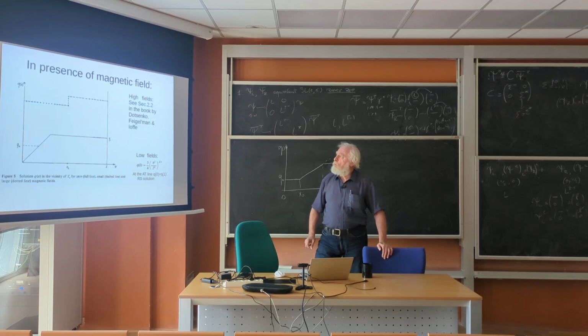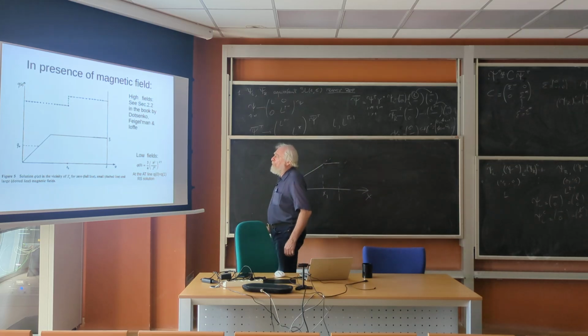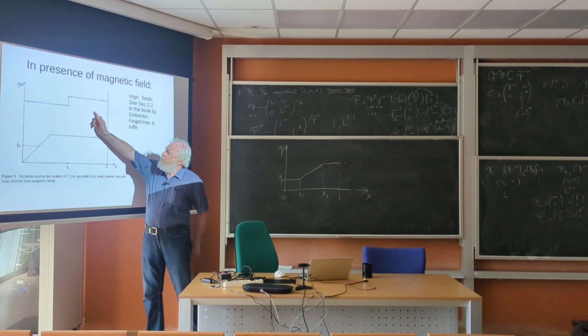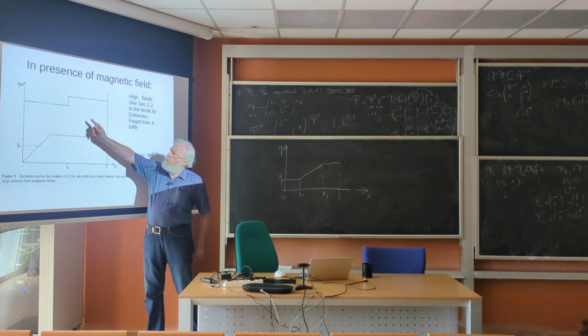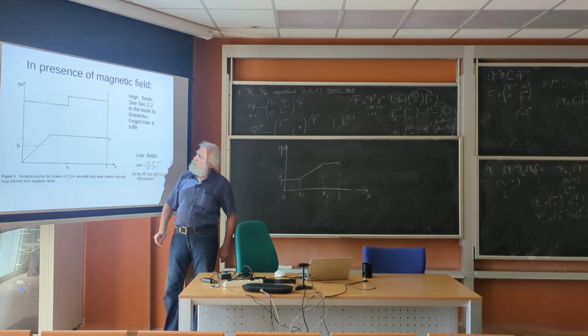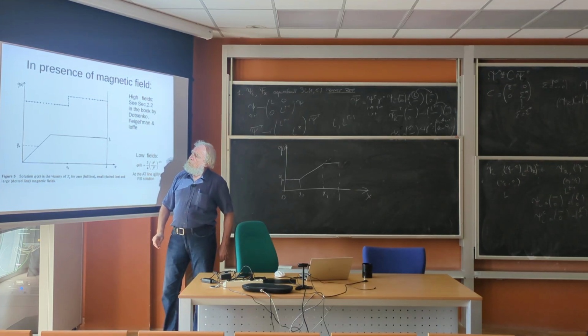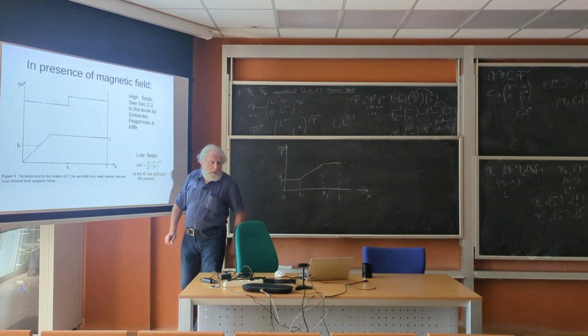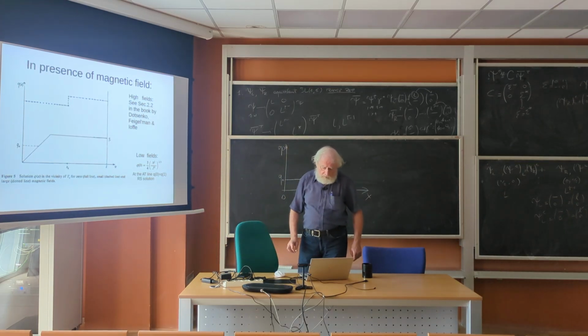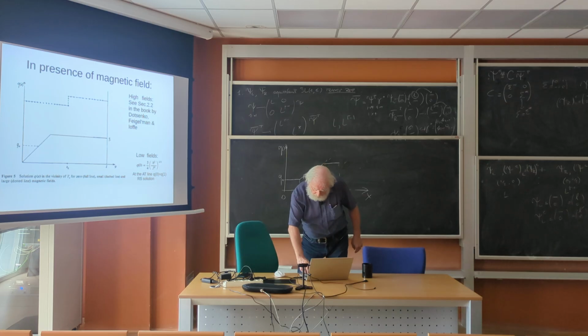The solution can be found. I will not describe it now, but it is of such a form. There is no linear piece here. It corresponds just to two different constants. So in a sense, it is basically a one-step replica symmetry breaking solution, which in the limit of very strong field is okay.